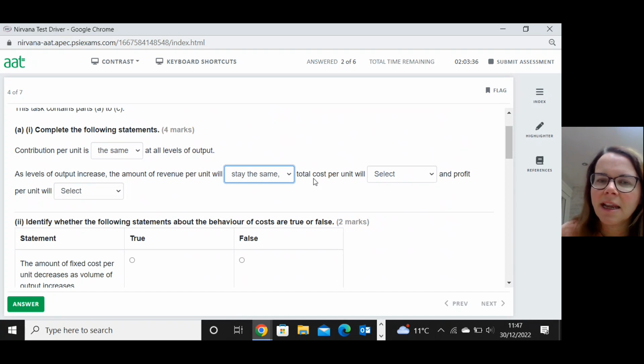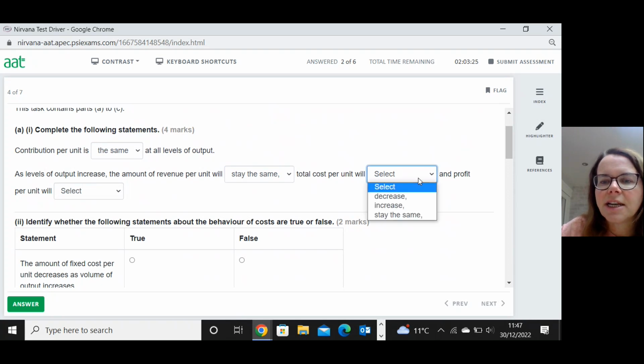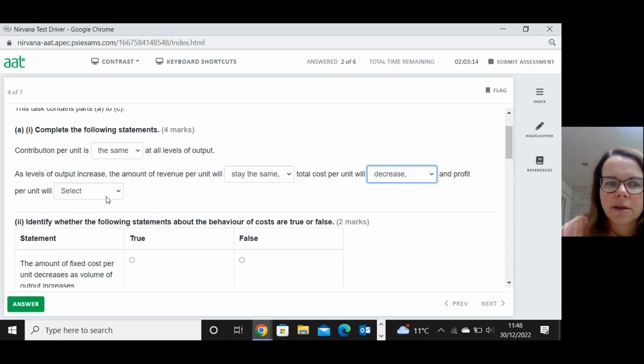I often use the example, if you were renting a room for a party between some friends and you're all chipping in, the more of you that were there, then the cheaper it would be per person. It's the same concept. So total cost, therefore, is actually going to get a bit cheaper as you make more, because of this fixed cost component. So if the total cost is going down, that must mean that the profit is going up.